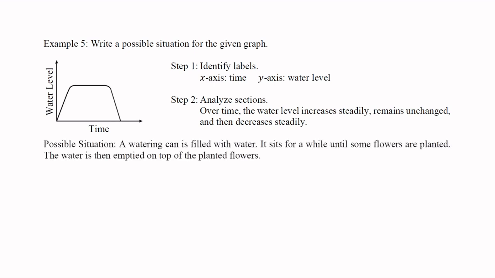So a possible situation for this graph is a watering can is filled with water. It sits for a while until some flowers are planted. The water is then emptied on top of the planted flowers. And if you match that situation to the graph, you'll see that it fits.